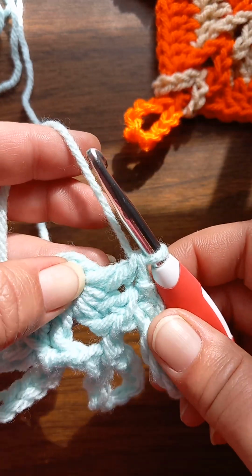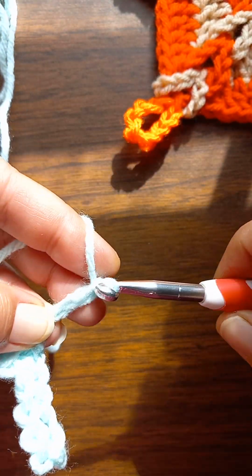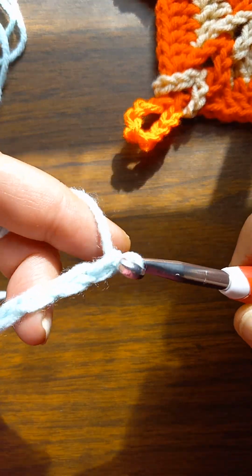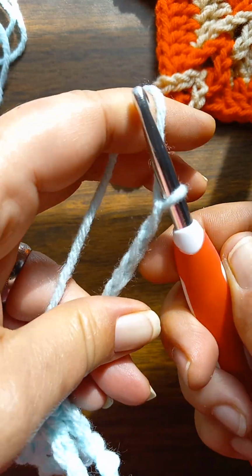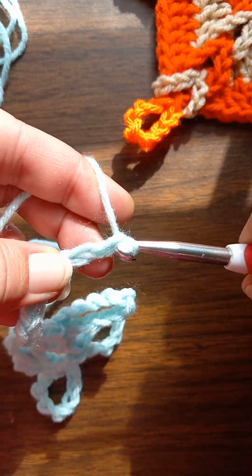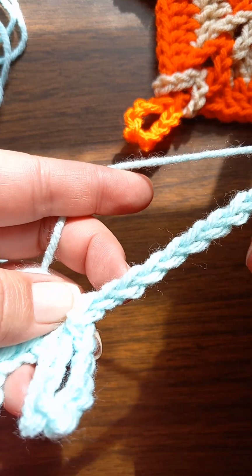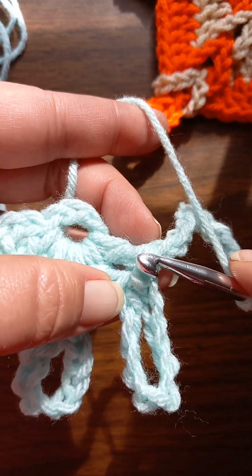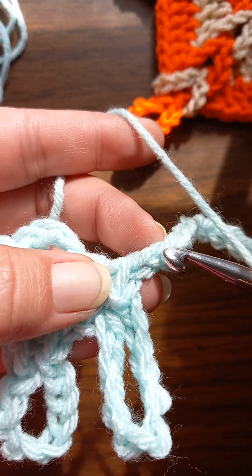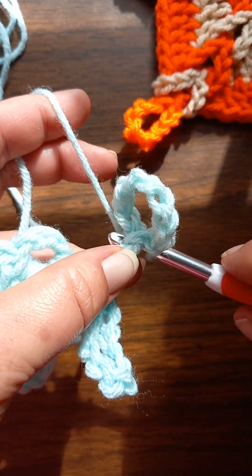Now we're at a corner again. So we're going to chain 11. Now we got a slip stitch. So we're not going right here where we've been going on the sides. We're not going in that first one. We're going to go in that second chain space.